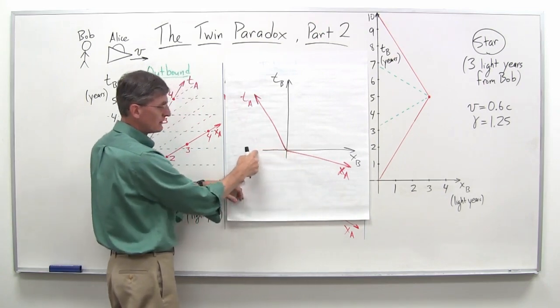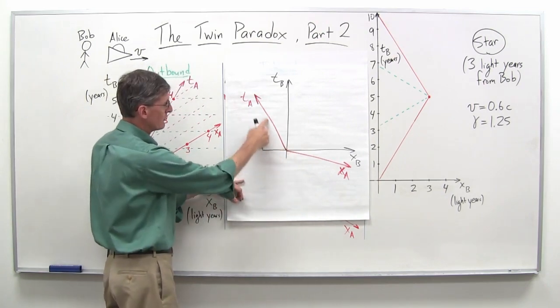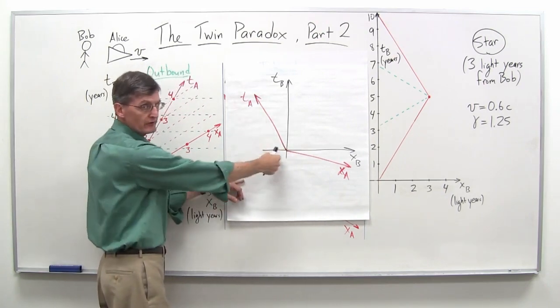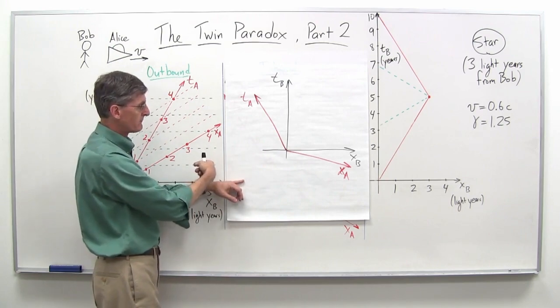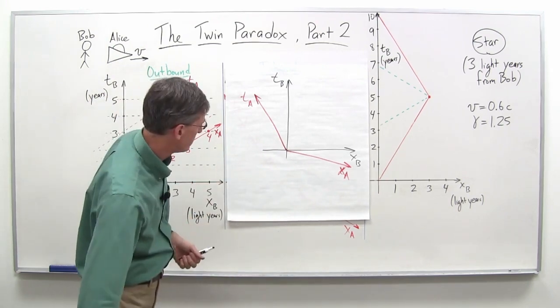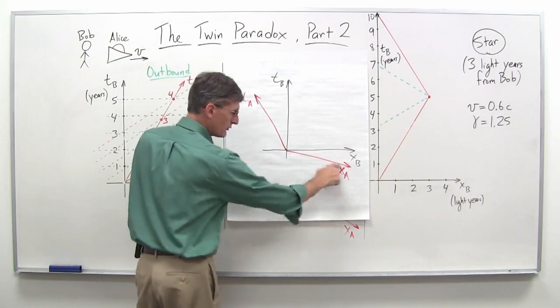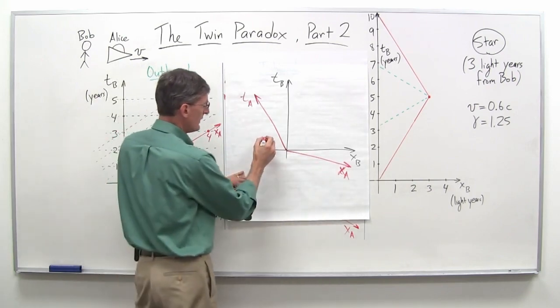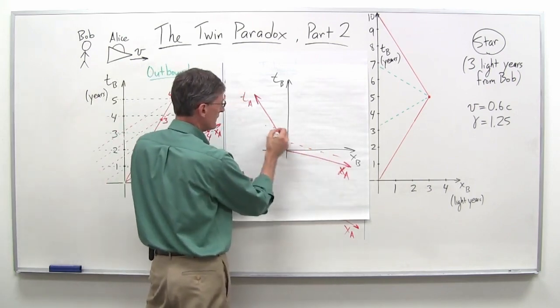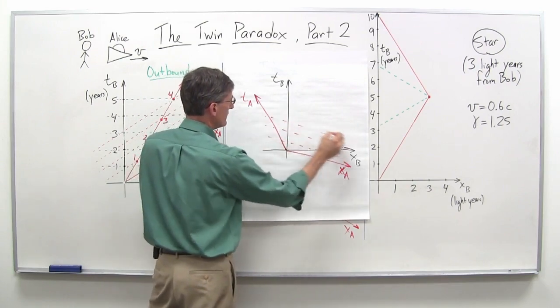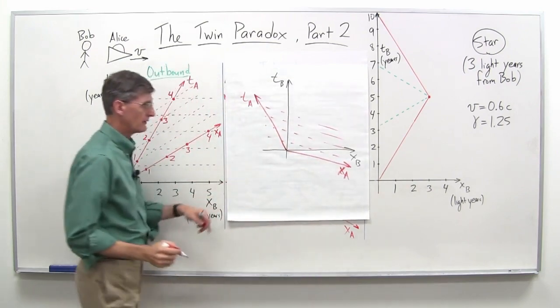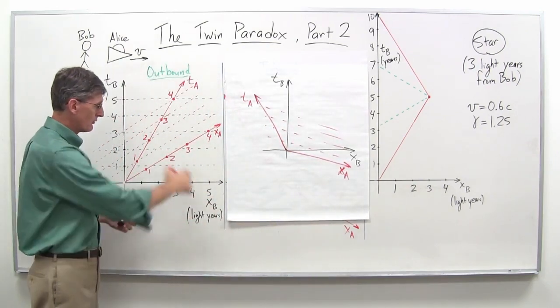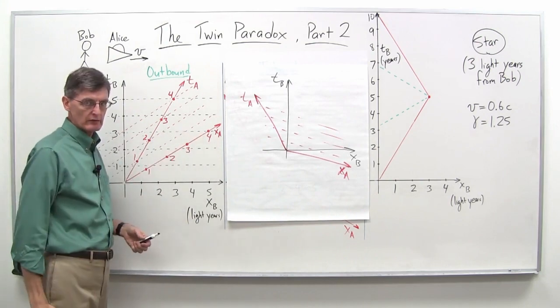Clearly, it's moving to the left on the x-axis. As time goes on, its x value is increasing negatively there. And then the lines of simultaneity, if we put those in, again, are always parallel to the x-axis. So just roughly speaking, the lines of simultaneity are going to look something like that. And Bob's are still going to be the horizontal lines.